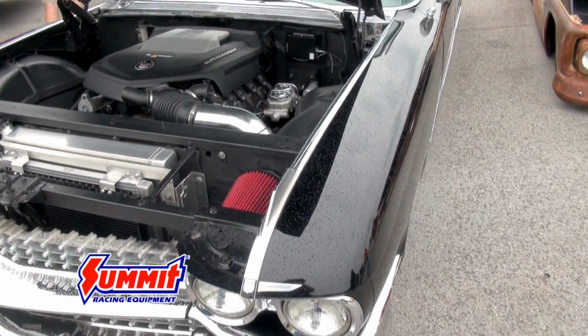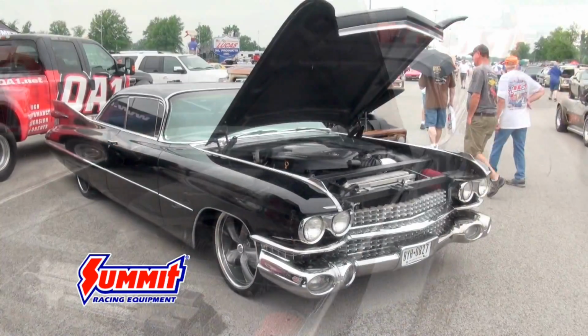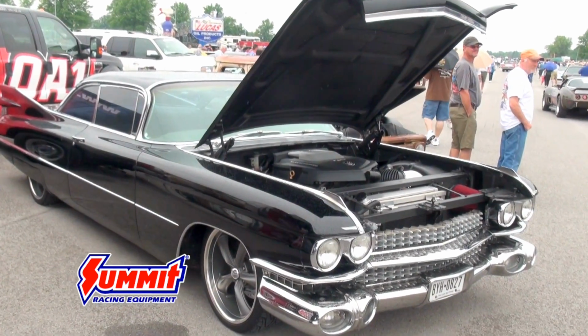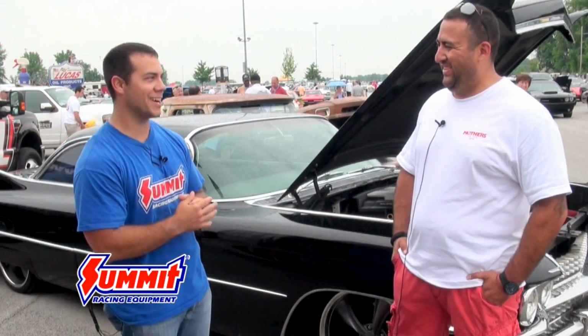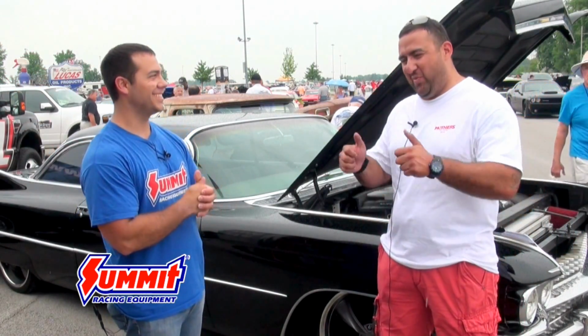Mustang, had an 07 Mustang, Shelby Cobra. Before that, had an 03 Mustang. Had a couple of Camaros, a 93 Camaro Z28. So that was really my first car. That Z28 Camaro probably got you in a lot of trouble. Yeah, but once you get behind it, you've got to go. And it was just great going down that quarter mile, and it just felt great.